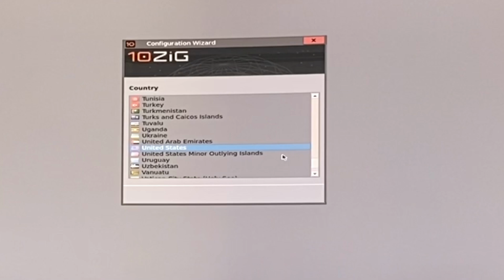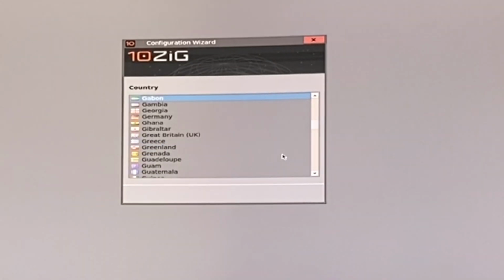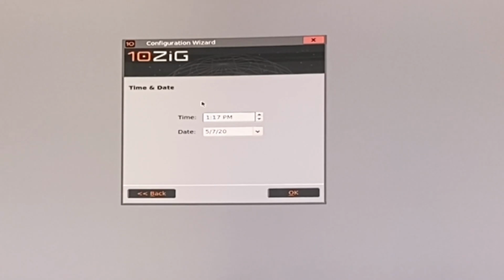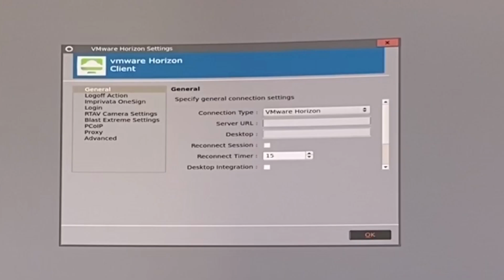From powering on, the first thing to configure is the country. So I'm going to select the UK. Note, if connected to Tenzing Manager with a template applied, all the settings will already be configured. Now we are presented with a kiosk style interface of the VMware Horizon client, which should require minimal lockdown configuration compared to the average laptop lockdown configuration. First step, enter the server details. Now, you can click OK and go with the defaults.